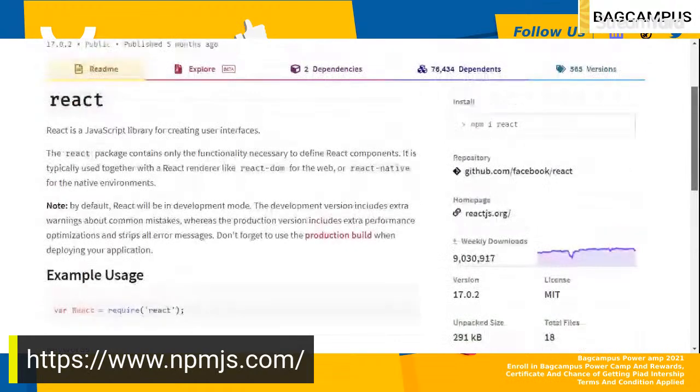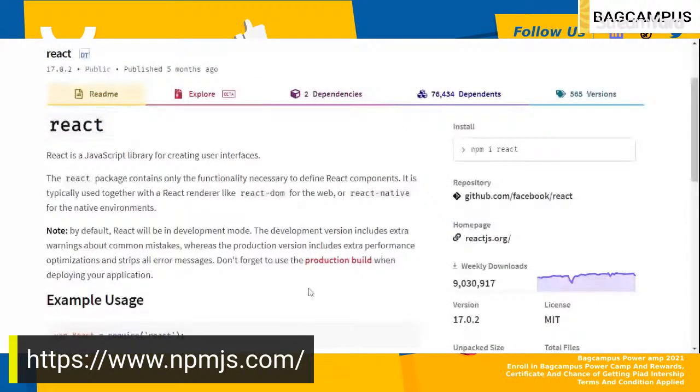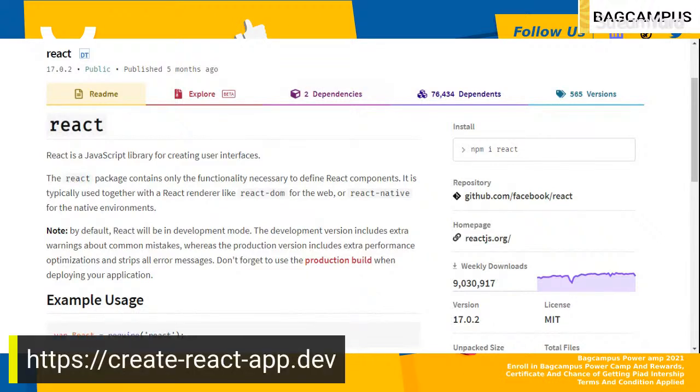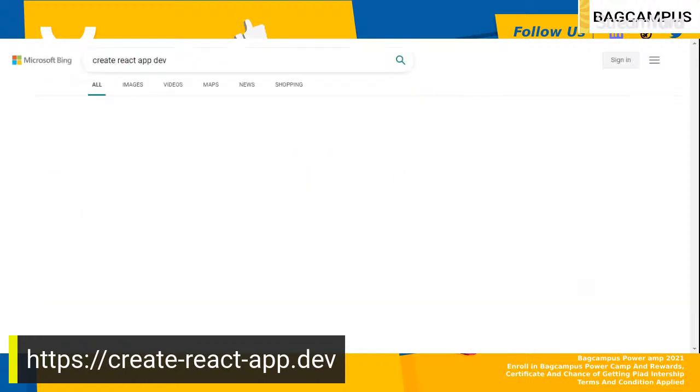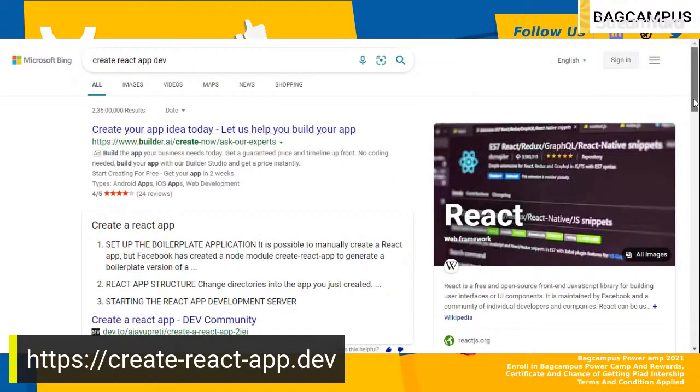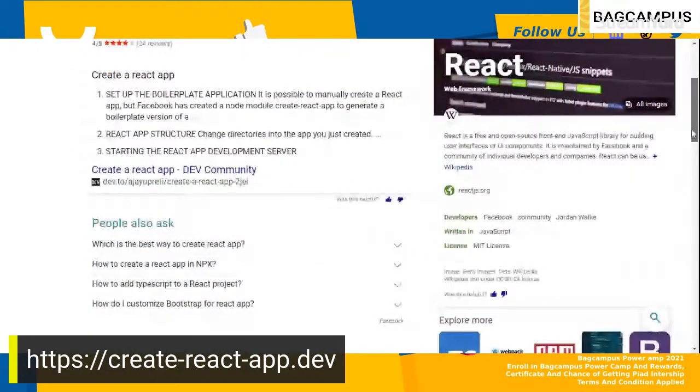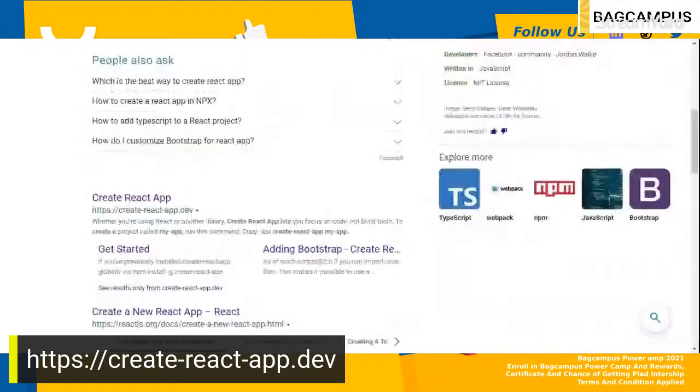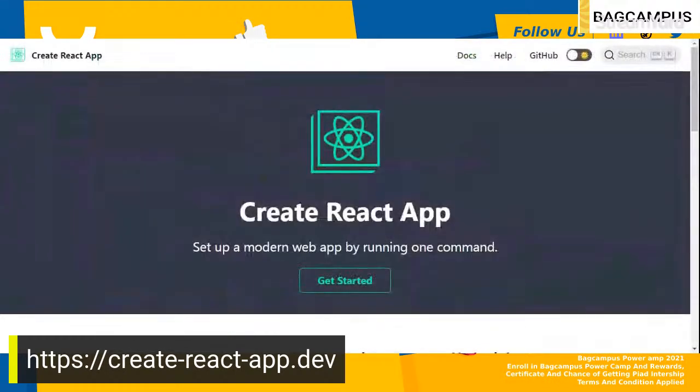So when we install the node, it will create a command palette and we can just post this to start with. Now let's go to a simple website which will help us in starting with our React journey. So it is create-react-app.dev. So I just click. So this is a website. So this is the website which will help us, right?